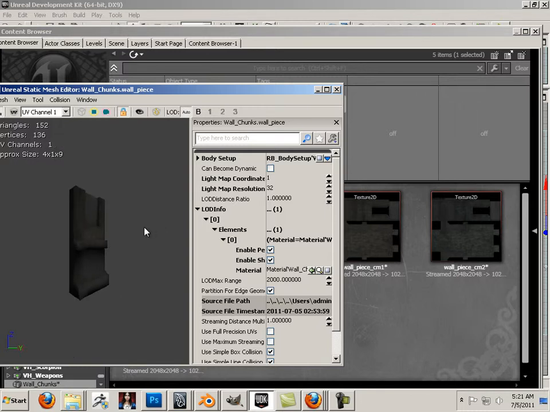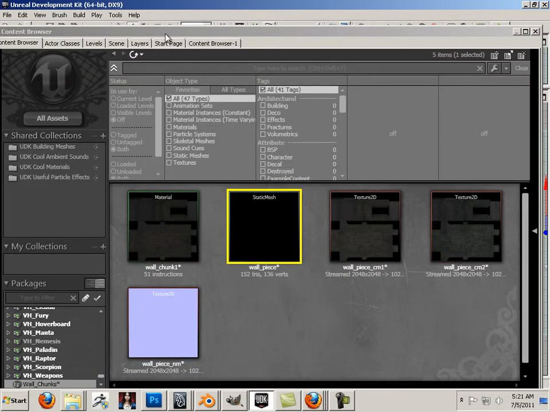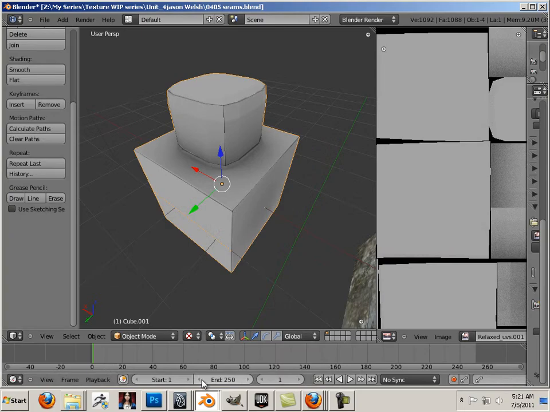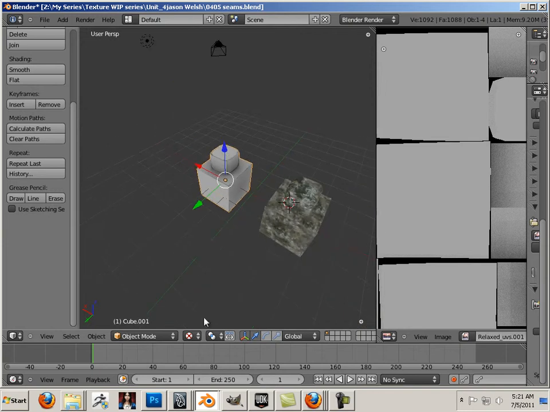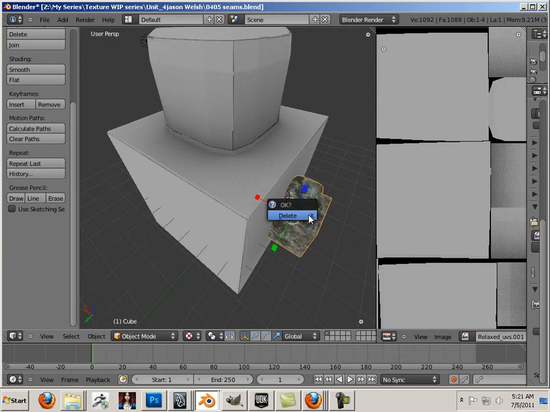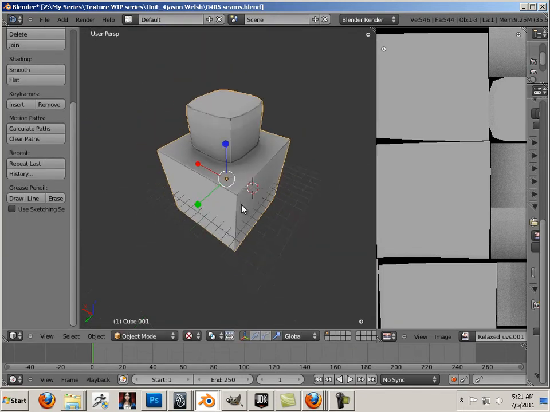The one thing is scale. So this piece that I'm going to bring in is going to be small, so I'll have to upscale it. If you want it the same size, what you need to do in Blender is make it really big. How big? Well, I'm not sure about scale in Blender yet. I've just kind of started with the Blender UDK thing. So I would say, bigger than what is normal.